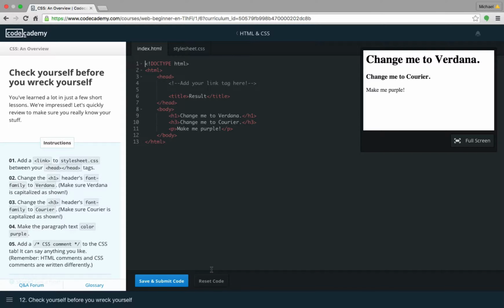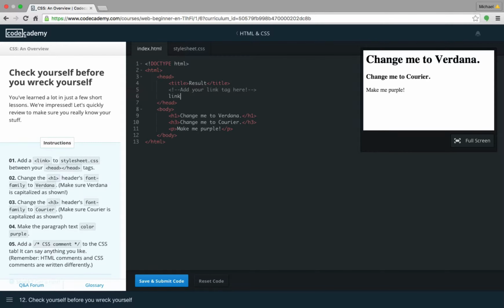Check yourself before you wreck yourself. You've learned a lot in just a few short lessons. We're impressed. Let's quickly review to make sure you really know your stuff. Instructions. Add a link to the style.css tag, link to stylesheet.css, between your head tags.